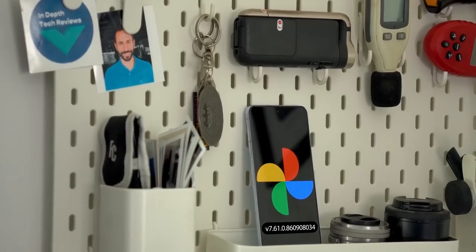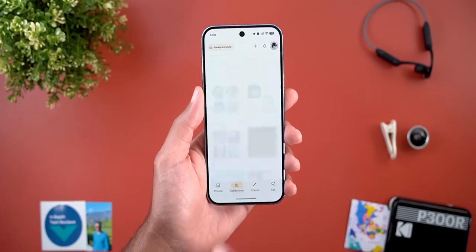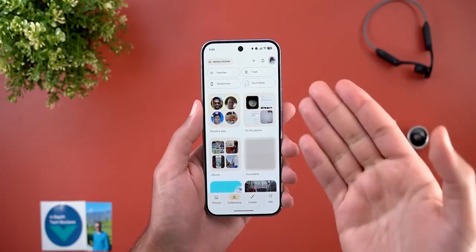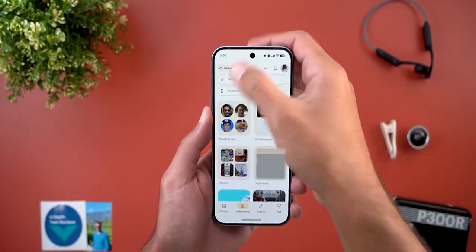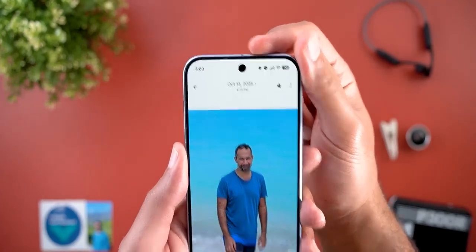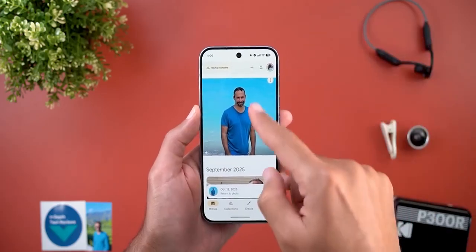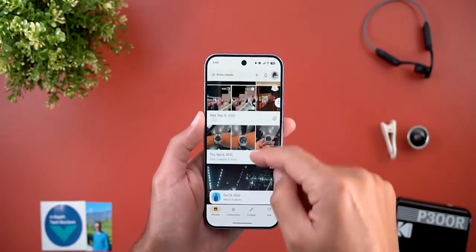And here I'm gonna show you 3 new changes. The first change is under the Collections tab. For example, when you open any of your photos inside any of your collections, let's say the favorites, you will notice here that the date got this tiny arrow next to it. When you tap on it, it will take you right away to this photo in your main gallery, so you can check the day or do whatever you want.